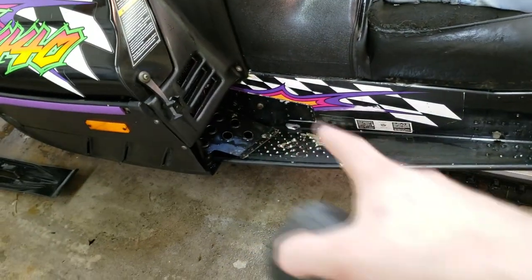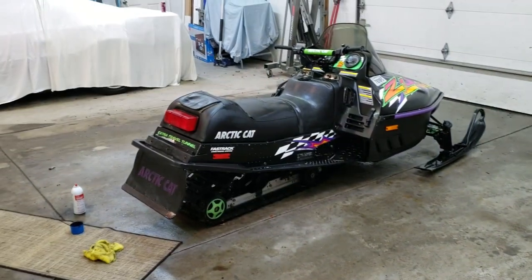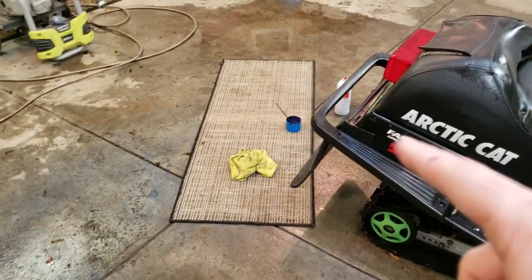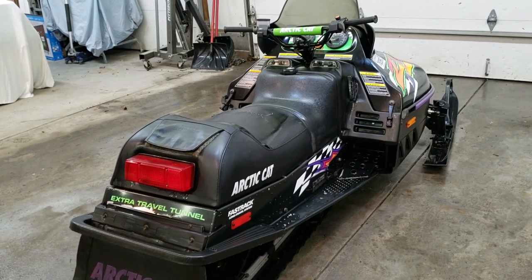These are all kind of scratched up so I'm gonna spray black paint here and just brush-touch it all in. I know it'll probably come back but I just want to do it so it looks better. This time I'm gonna use a different paint and let it gum up a little bit before brushing it on, because last time it was too watery and annoying. I'd say that's a little bit of a success.